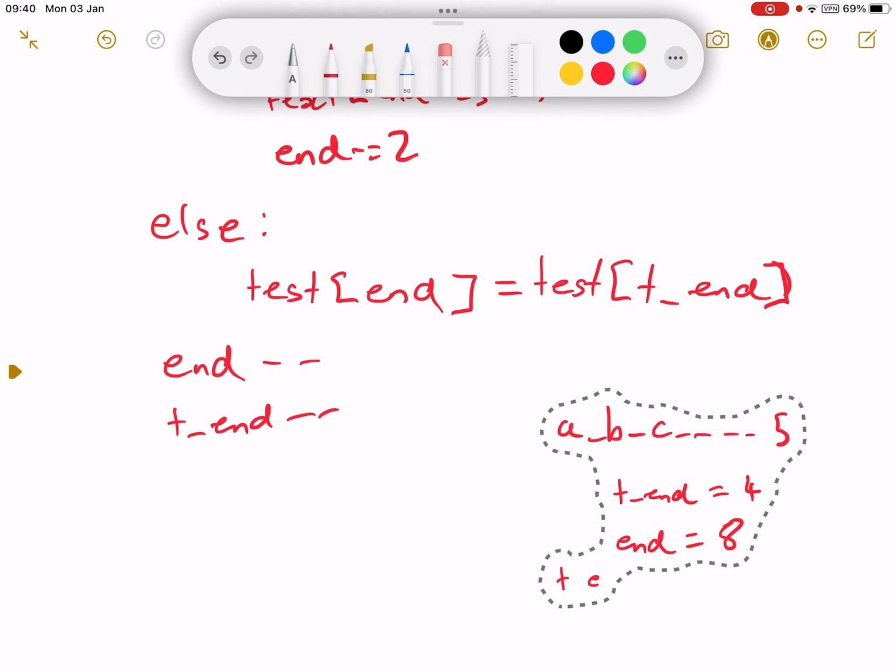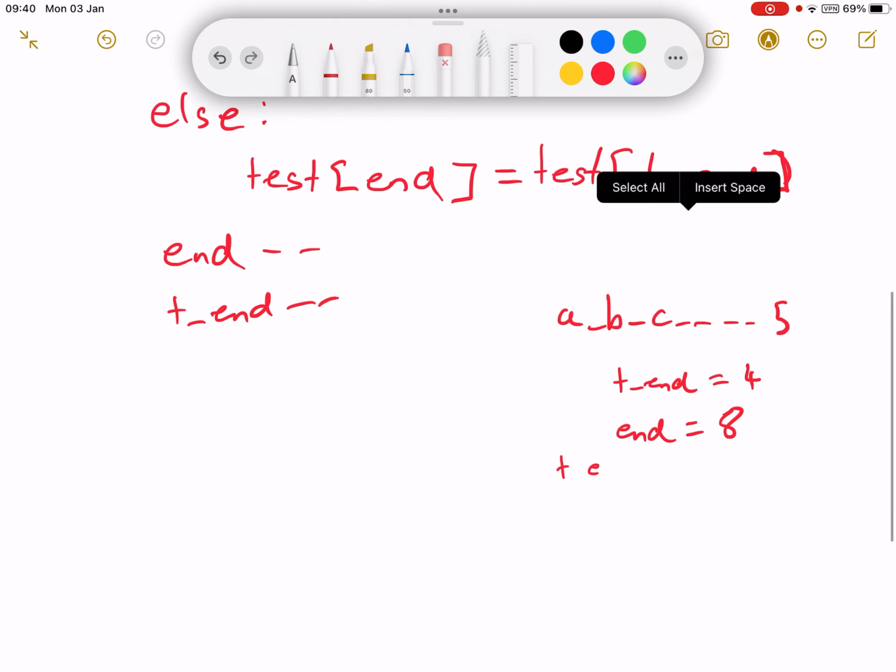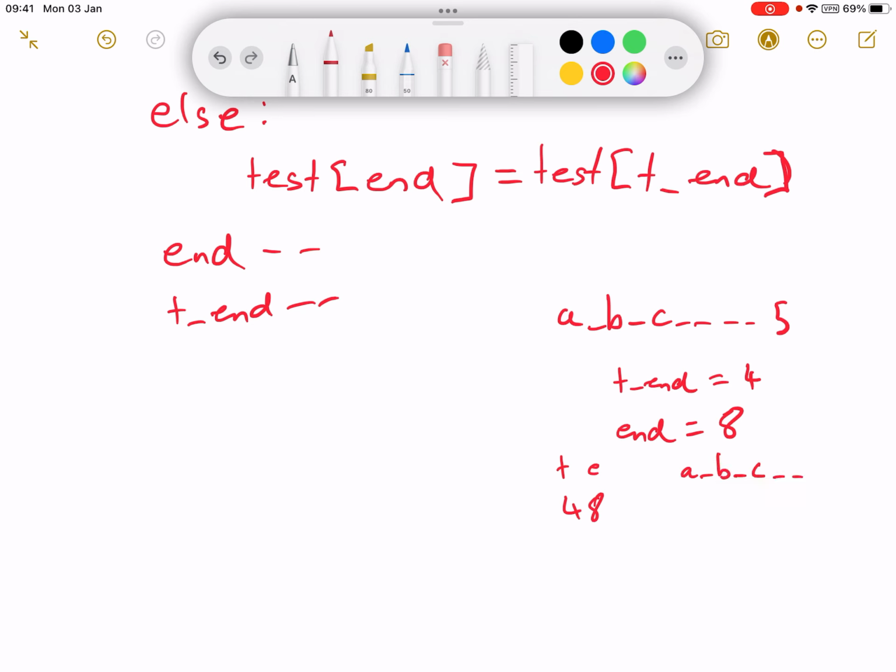Let's move this down here. T and E. So 4 and 8. Right, so that means 8 is here and 4 is there.